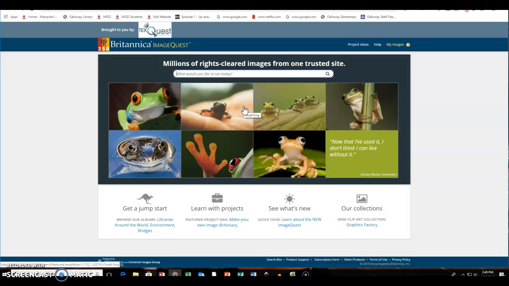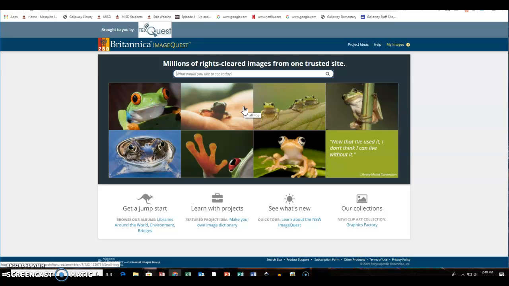So I know most of the time when you guys are doing projects, you need pictures. And I see the pictures usually displayed in the hallways that you printed offline. Typically you get them from Google by just searching for whatever topic you are doing. And the problem with that is you want to make sure that you have the rights to use them. So this is a good database to go to because there's no royalties on these sites. So these are good pictures for you to use for your projects.